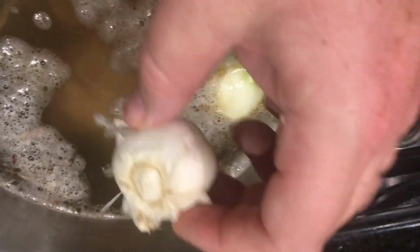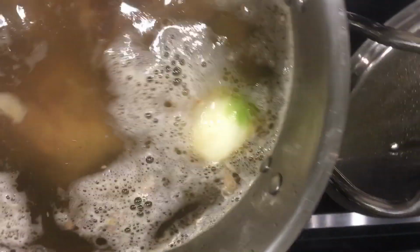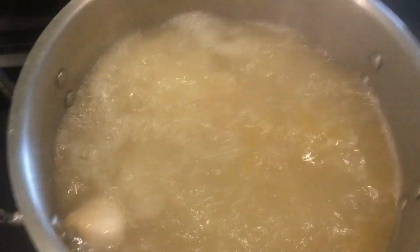But oops, I forgot to put the garlic in. All right, I was going to cover it up and bring it to a boil, and then realized, you know what, I got to throw in a head of garlic. I cut the little brown part off the top of it and wash it, and then just chunk the whole head in there. You can break it up if you want to, all right?